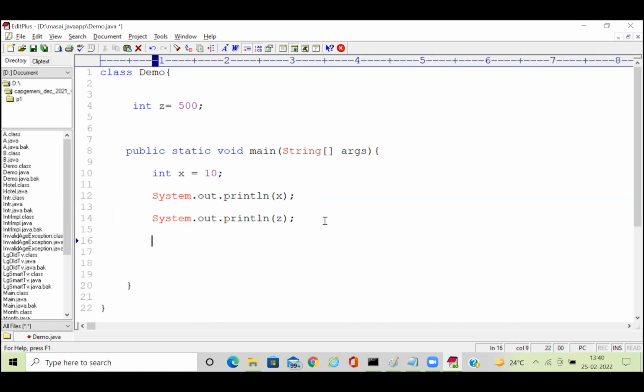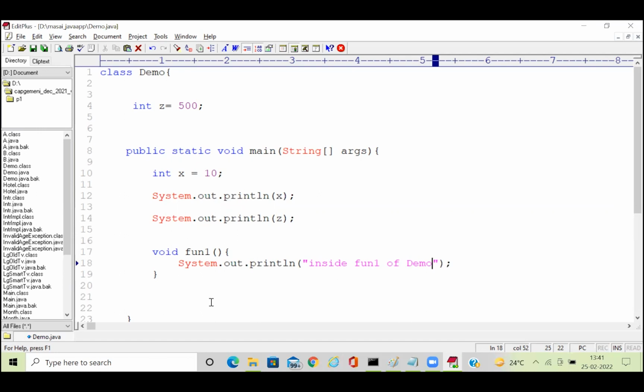Another point, Java does not support nested methods. That means we cannot define a method here either. Why? Let's say I'm defining a method function1 and try to define it here, it will give a compile-time problem. Let me just put System.out.println inside function1 of demo.